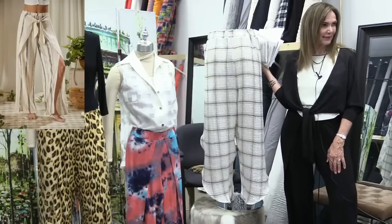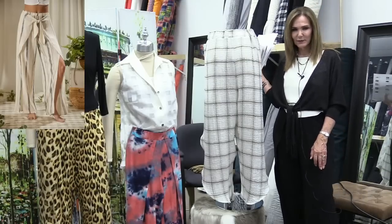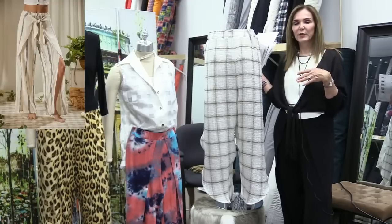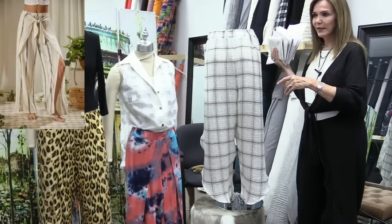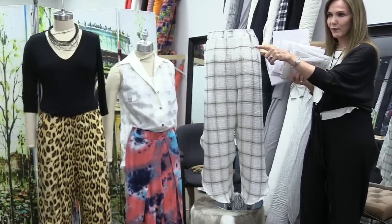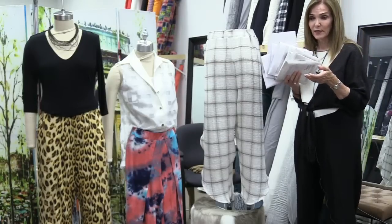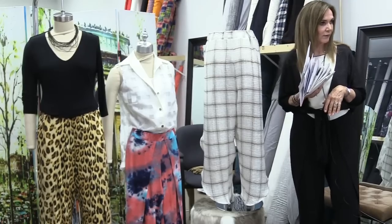Okay. All right. Do these pants look good on shorter people? Absolutely. There's no reason why shorter people can't be left out. However, that's why tonight I really wanted to talk about outfits, because as we get down to the end, I'll show you a picture of where that came from. Robin Roberts had on that white with the black and a white top, and so it really gives her height, even though she doesn't need height. But I'll talk about that here in just a little bit, but I appreciate the question.